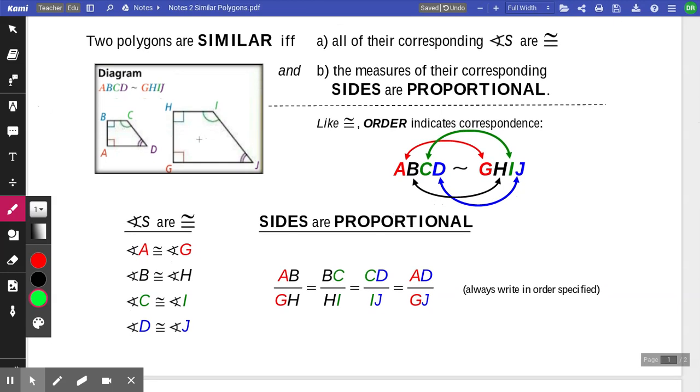It looks like two trapezoids right here in this diagram, and you can do a visual test and ask whether or not they look the same to you, and you'll probably decide that this figure on the right is just a larger version of this figure on the left, meaning that these two figures are similar because they are copies of each other, but one is an enlarged copy. Now, they look the same for a reason. You might also notice in these diagrams, both have two right angles, both have this obtuse looking angle in the same position, and both have this acute looking angle in the same position.